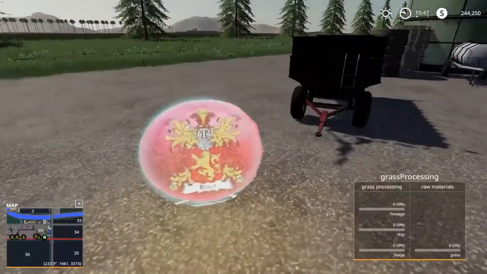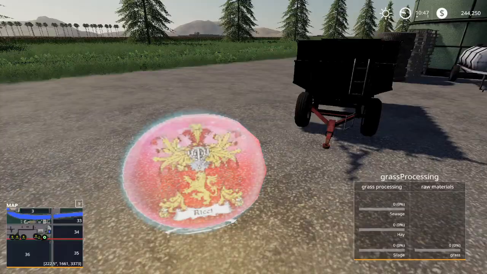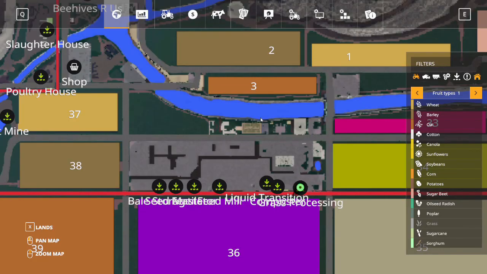And so, yes, grass processing. So just one input, grass, will give me silage, hay, and sewage, rather. So silage, again, could be useful for either dealing with animals or a number of other things, as well as hay, and then sewage, it looks like it's just going to be something I'm going to have to deal with and take somewhere.